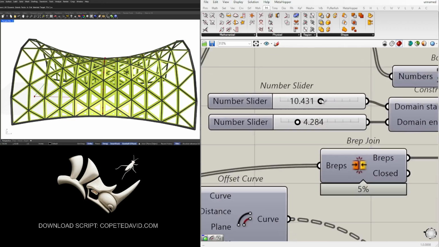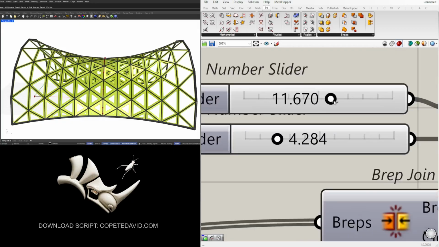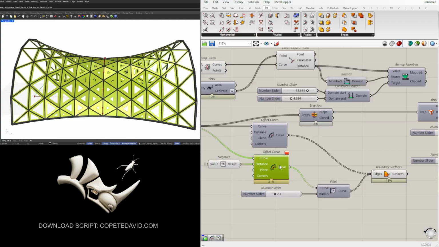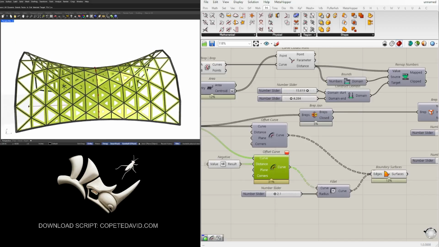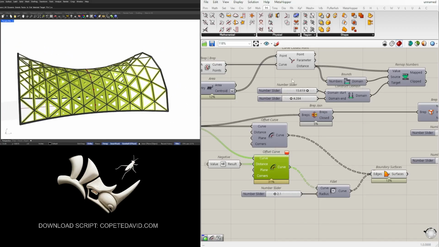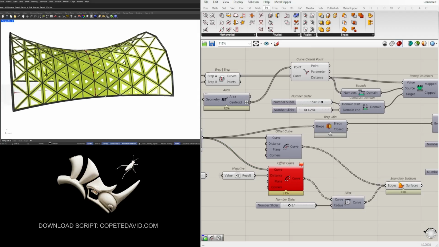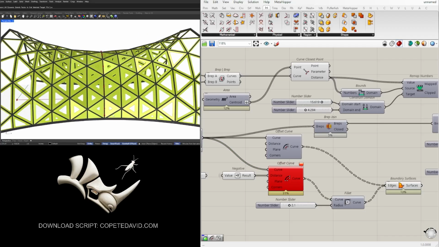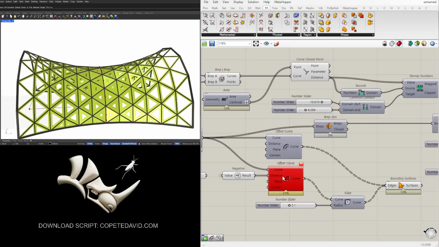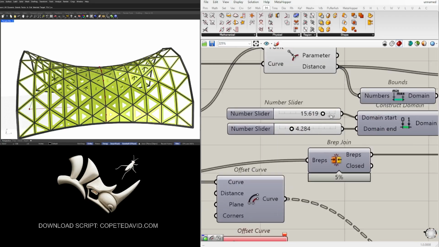So let's make this as large as we can without messing up these little smaller panels here. Notice that when you go too far, even though these are closed, this is the issue that you're going to have. Although I actually think that even though when you go too far, this says that there are some that failed, you still create a surface there. So even though it fails to work correctly in terms of like all of them computing correctly, they will still work.